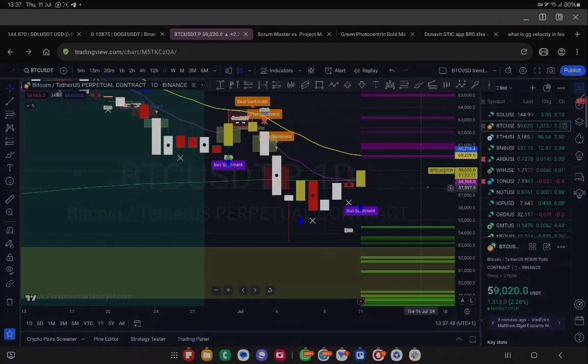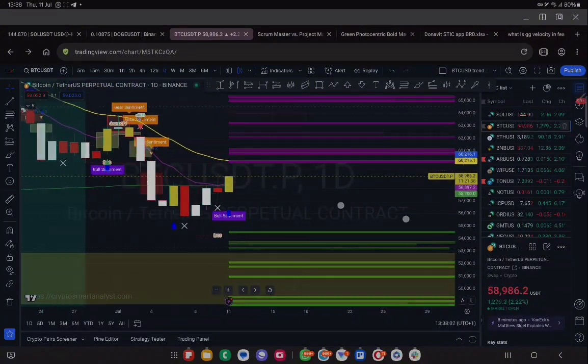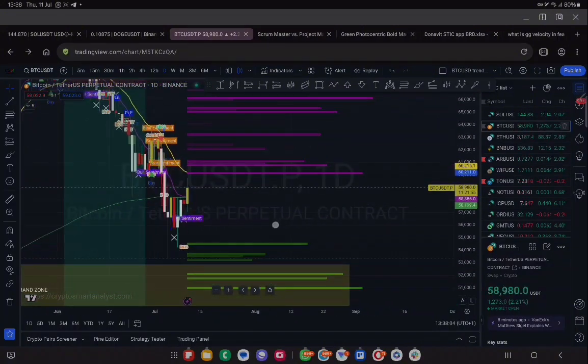We took out the liquidity, and I think here you can check the previous video. I said we're going to go back to the 58 region, and we're currently testing 58. We're actually about testing 60. I think we're going to take this liquidity. You can see the liquidity line right now. It's a bit long.